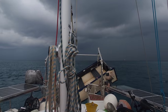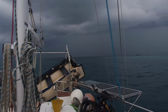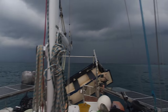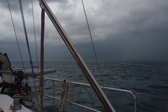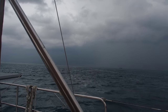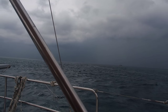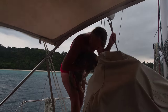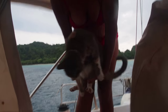So we were getting ready to sail out today, lashed everything down and closed all the hatches, about to get ready to go, and then we realised this is actually getting closer. It's getting closer still now, and the fishing boats on the horizon are starting to disappear. I can only imagine there's a great big bank of rain heading our way. So we've pulled the buckets out, so we can collect some fresh water. And we're trying to bring Millie in. Come on, Mills. Good girl.